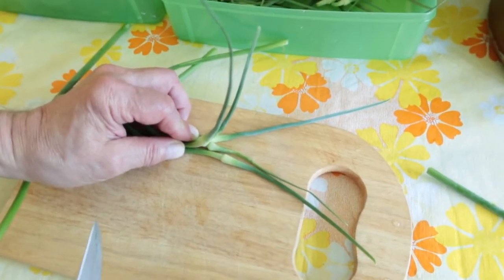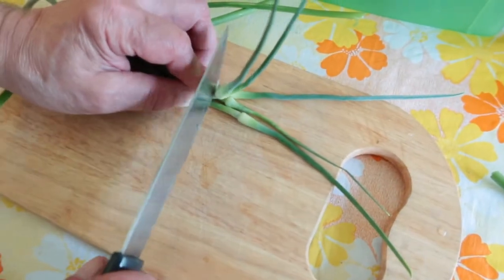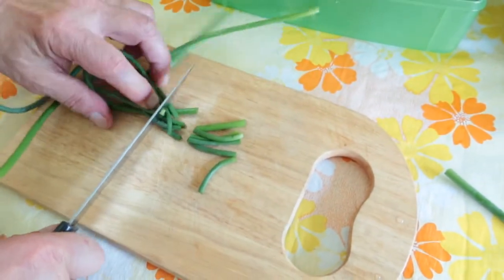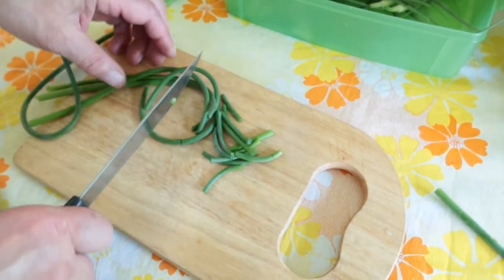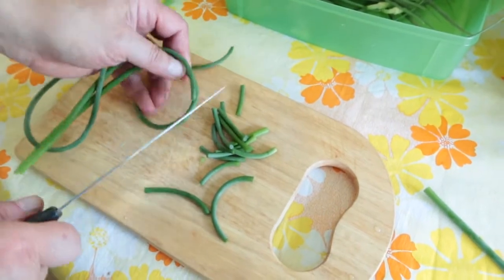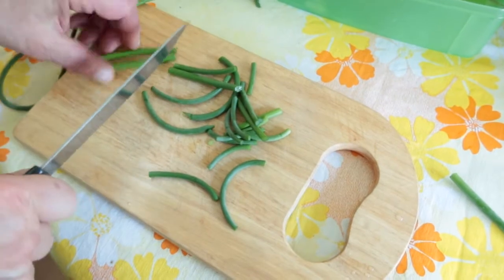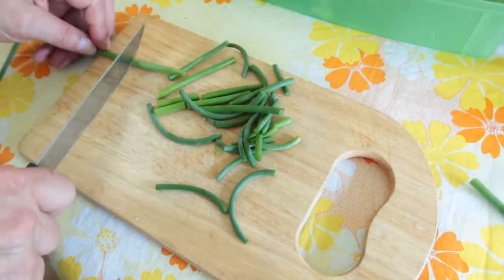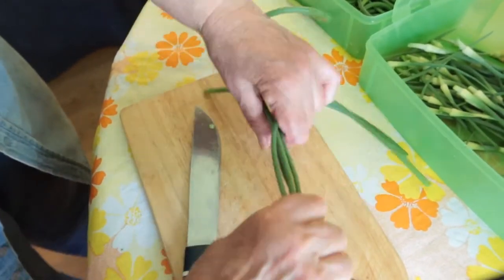Now we are in the process of removing these little heads. We have already removed part of them and chopped them up. So here, removing the heads in one container, and now we're going to chop up in pretty much big pieces. First thing, we're going to remove these heads. We might use them later. Now we're going to chop up the rest.